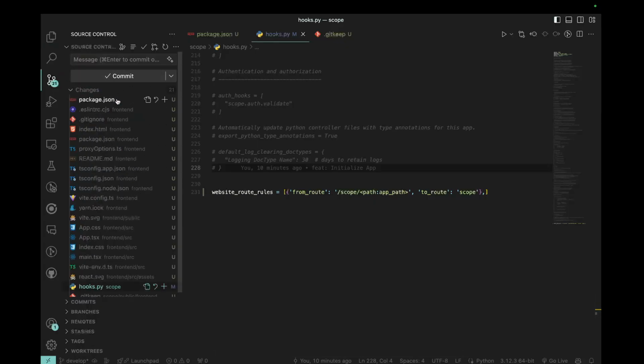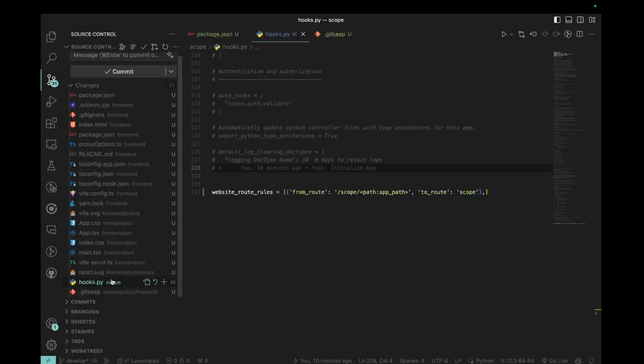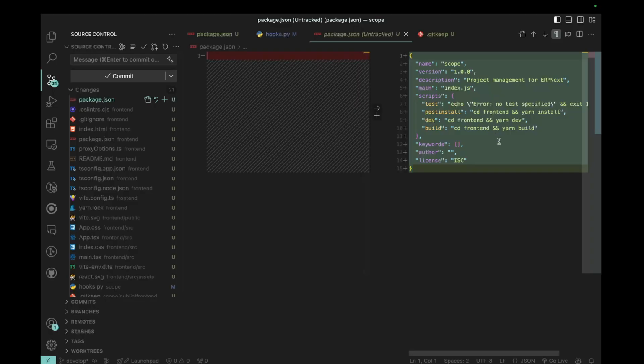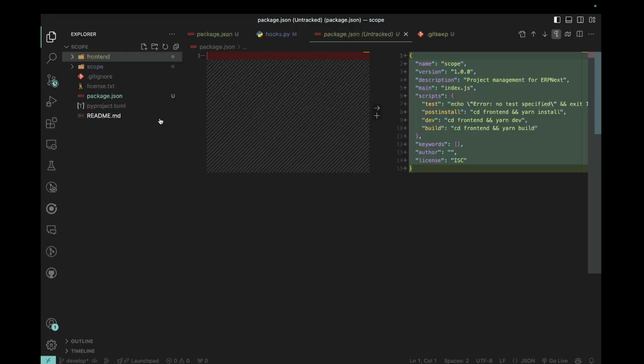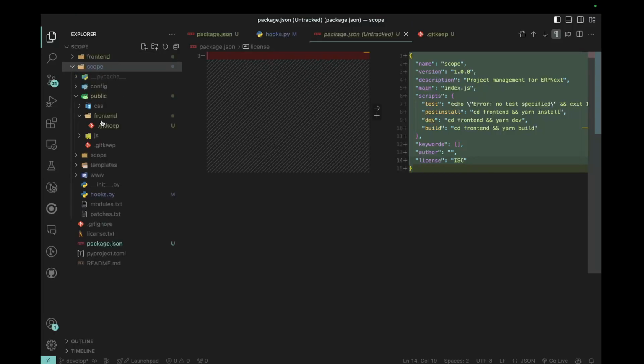There are a lot of things in the front end folder, which is nothing but the standard React app. The only thing that was needed was this package.json, wherein now when we build the entire Frappe app during bench build, it will actually execute this package.json, wherein it says post install, change directory to front end and then yarn install. And during the build process, change directory to front end and yarn build. So in our build process, the React app also gets built, and the output of that build process will then go into the scope app's public folder. And then from there, the HTML entry is copied over to the www directory. And that's how the app will get served.